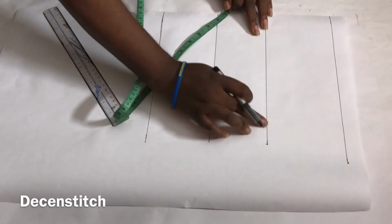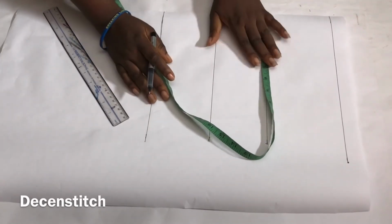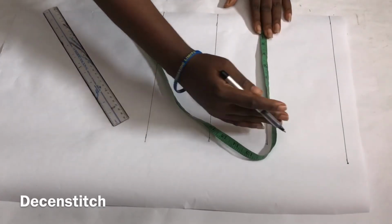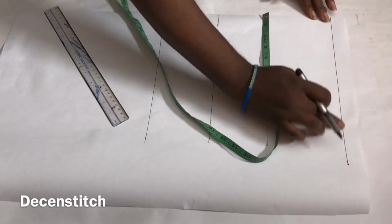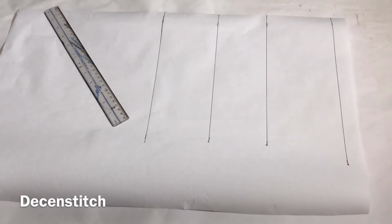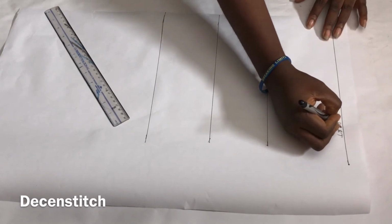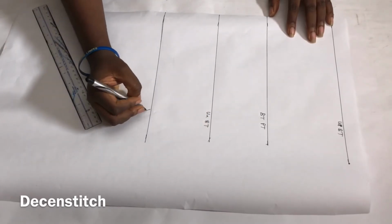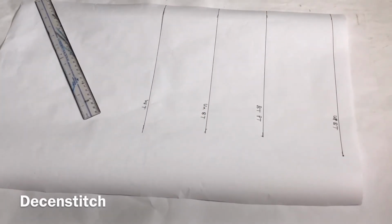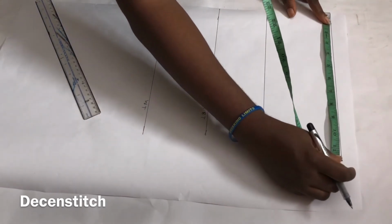The next thing to do is to place my circumference. So the same way I made the back, the same measurement with the bust, that was 8.25. I'm going to do the same here. I'm going to measure the bust on all these lines. This is my upper bust, my bust points, my under busts, and my waists. So my bust measurement for the front is 10.25. So I'll be measuring 10.25 all the way.